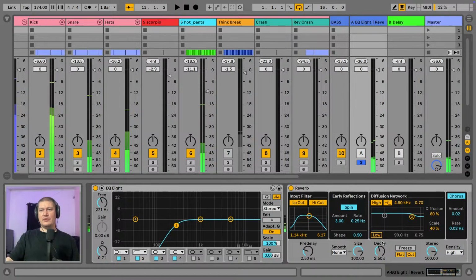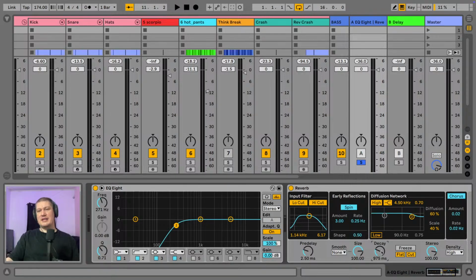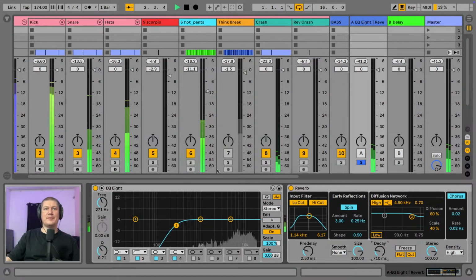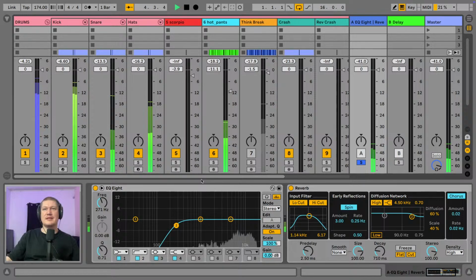Now, you might also want to mess with this decay time on the reverb and make it a bit shorter, because by default it's on 2.5 seconds, which is quite long. And if you bring it down, if you imagine your average room, 2.5 second reverb time is quite massive, so that would make you feel like you're in a huge hall, or in a room that's got no furniture in it. Usually you're in a smaller room that has got furniture in it, so if you want a more natural feel of reverb, you would want something that's a bit shorter, right? So maybe something like that. I've put it to 710 milliseconds in this case.